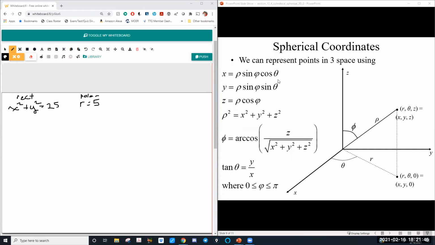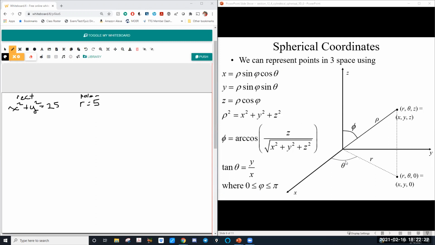And then we have two angles. We still have theta. Theta is the same as it was for polar. It's between the positive x-axis and the plane that rho lies in. And then this guy here is called phi, P-H-I. This is an angle made between rho and the positive z-axis. Now I want to show you a couple things. So rho squared is x squared plus y squared plus z squared. If rho were a constant, this would be the formula for a sphere of radius rho, hence the name spherical coordinates.